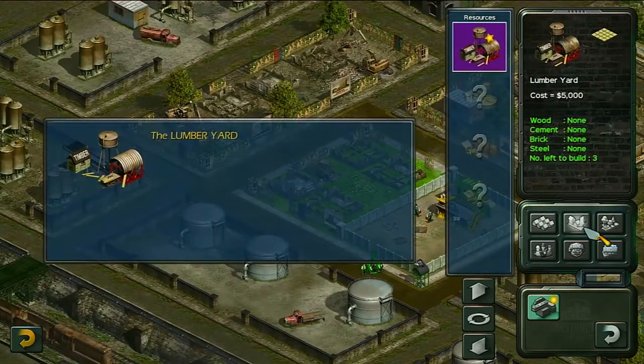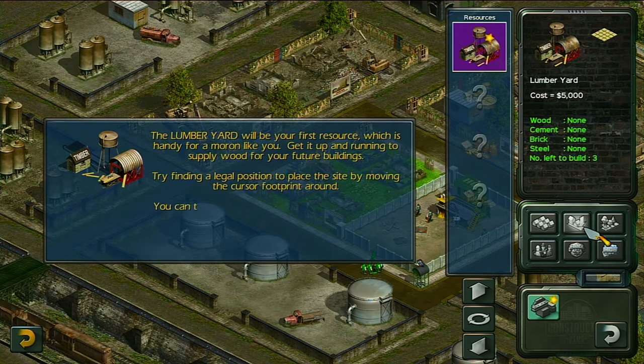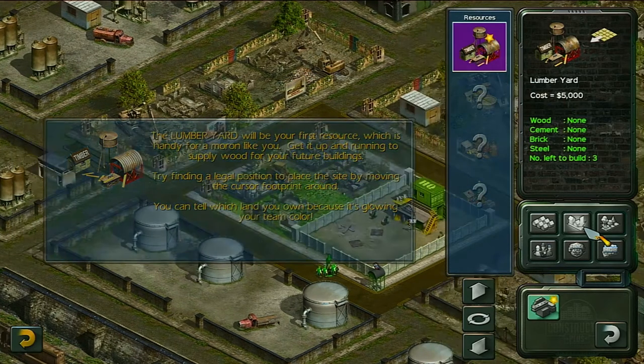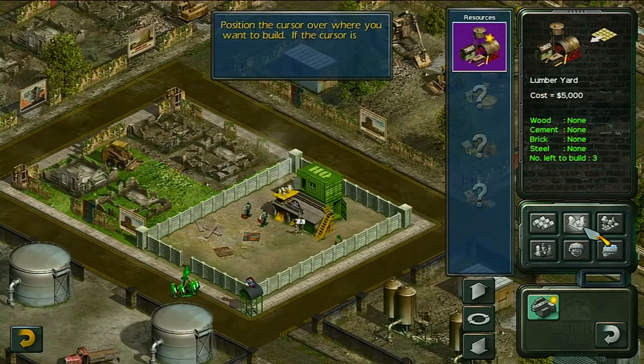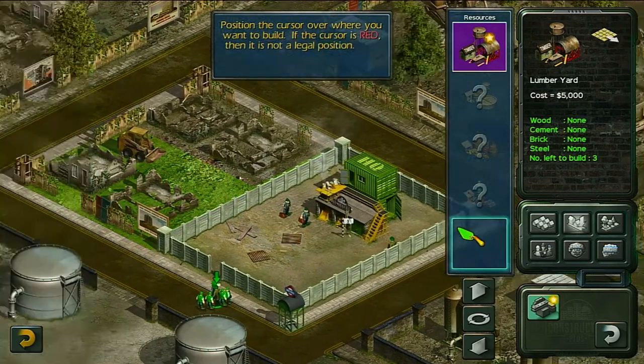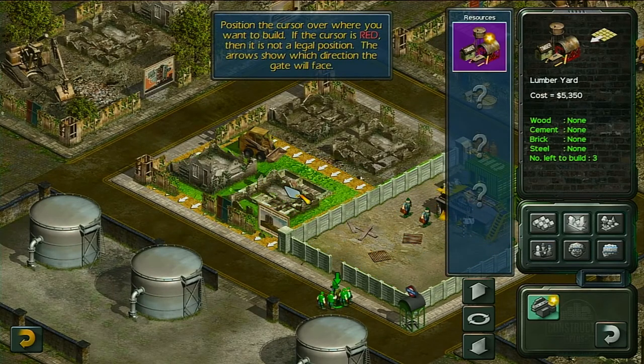The lumber yard will be your first resource, which is handy for a plank like you. Get it up and running to supply wood for your future buildings. Try finding a legal position to place the site by moving the cursor footprint around. You can tell which land you own because it's glowing your team colour. Position the cursor over where you want to build. If the cursor is red, then it's not a legal position. The arrows show which direction the gate will face.